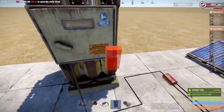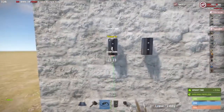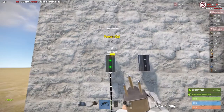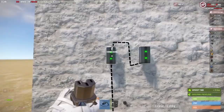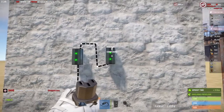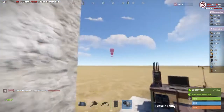Now what you're going to do is you're going to come back over here, get power output, bring it over, and put it into power in on your first branch. And then you're going to take power out on that same branch and go to power in on the next one. Now you're going to go ahead and configure these and give them 5 for the amount to branch off. Next, you can go ahead and put down your CCTV cameras.